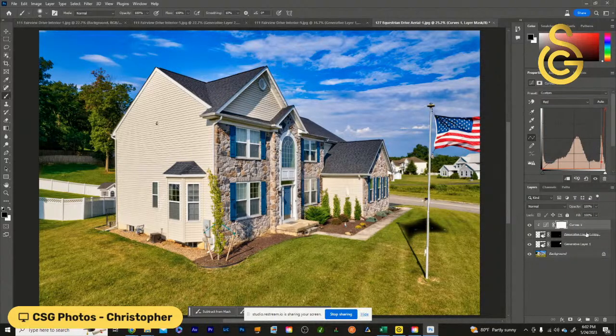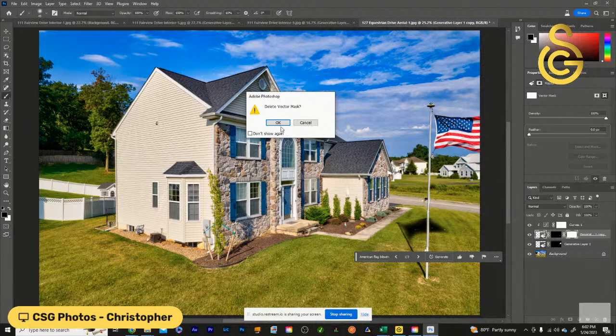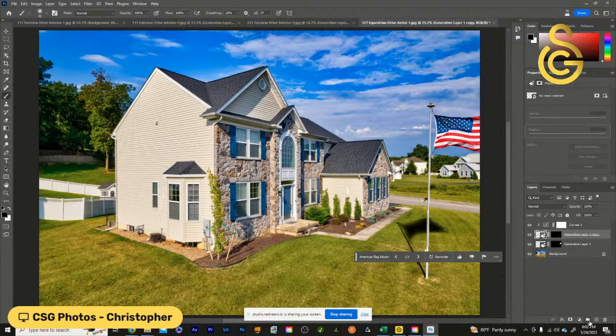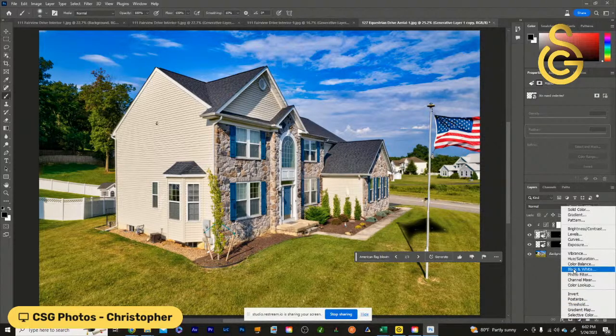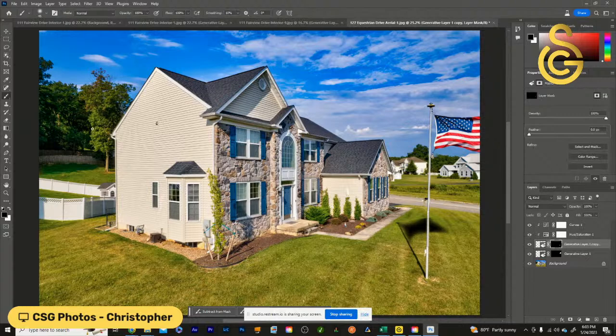It's pretty good. I can also come over here and do a hue saturation. Whoops. Clicked the wrong spot. Okay. Come over here and do a hue saturation. I can take all of the saturation out of that. Make it darker. Oh, look at that. That looks so good. I think that's it. I think that's what we needed. And yeah, I'm super happy with that.